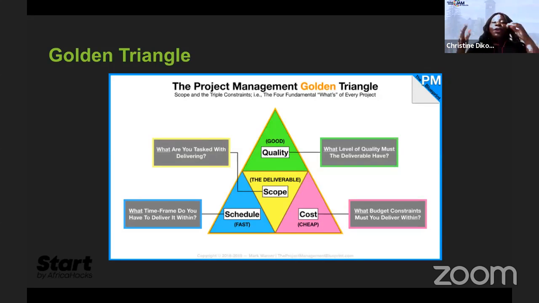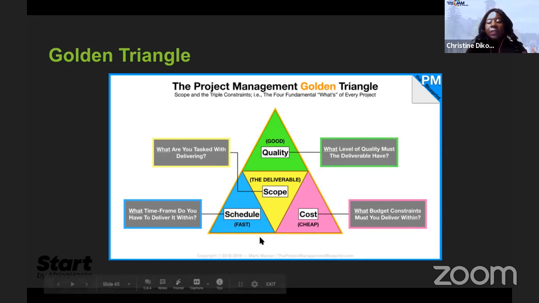And if I didn't teach you what we call the golden triangle or the triple constraint, then I'm not doing my job well, right? This is the main thing you need to know in project management. Quality: it's always important to deliver quality. What's the level of quality that each deliverable must have? Because it's not just about delivering a project, it's also about ensuring quality, with quality assurance and control. Cost: what's the budget constraint? What's the amount of money that we have? Schedule: what's the time frame we have to deliver? You need to know all of those things, and the scope.